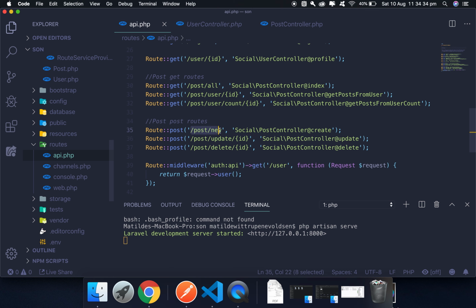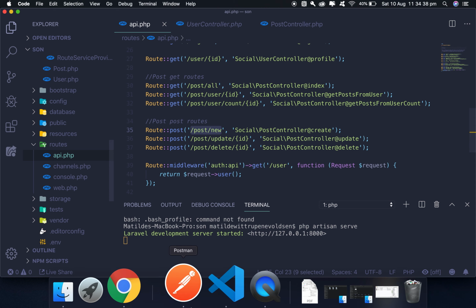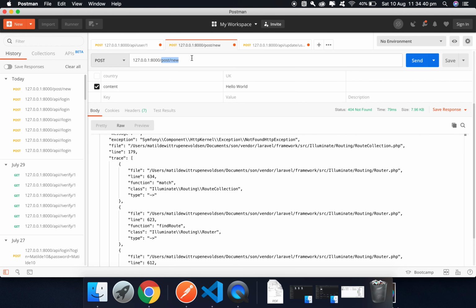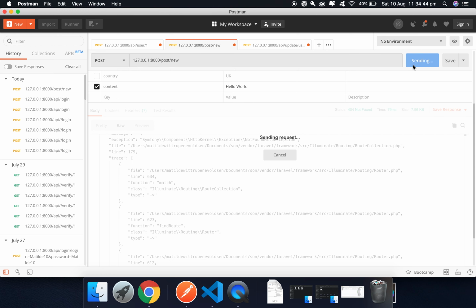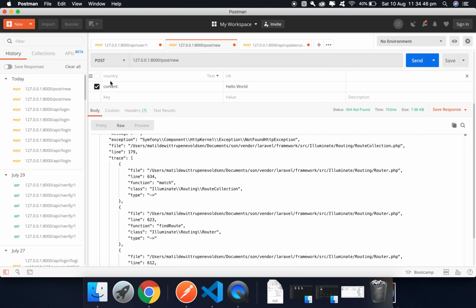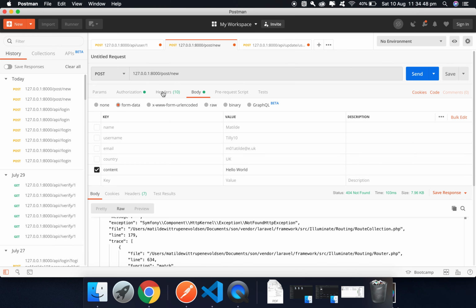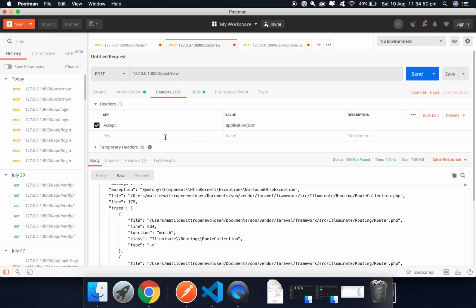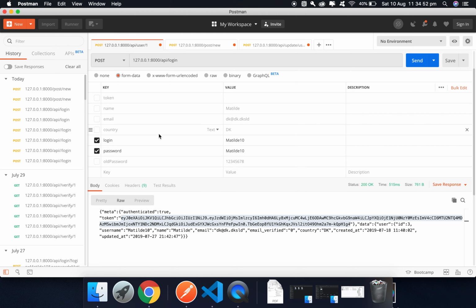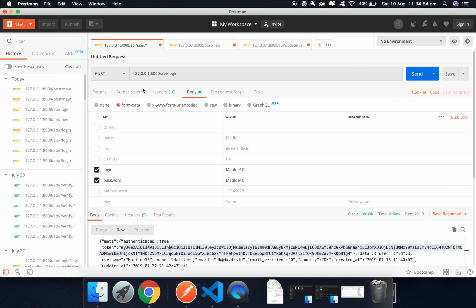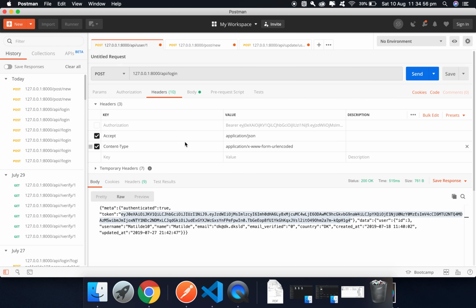And let's just make sure this is correct here. And also we need to of course go in here and have the Accept application/JSON, and we need to make sure we also have the header Content-Type here.